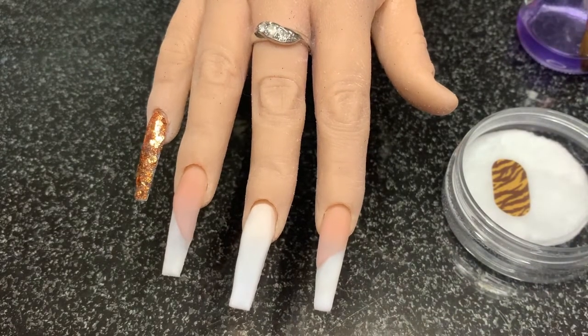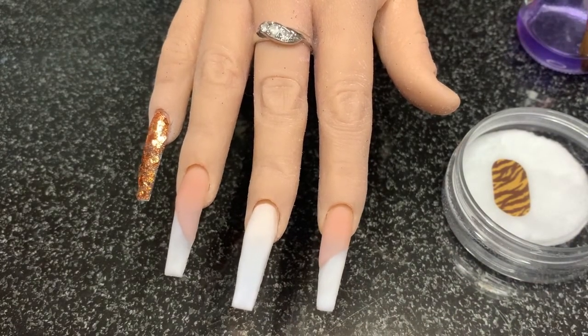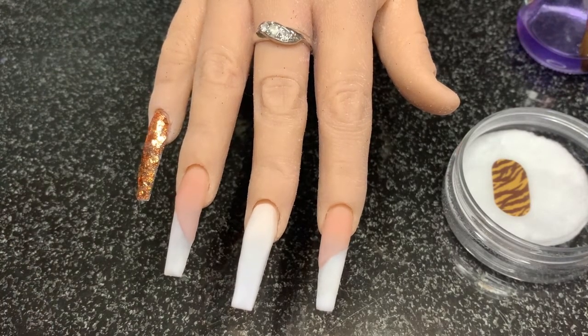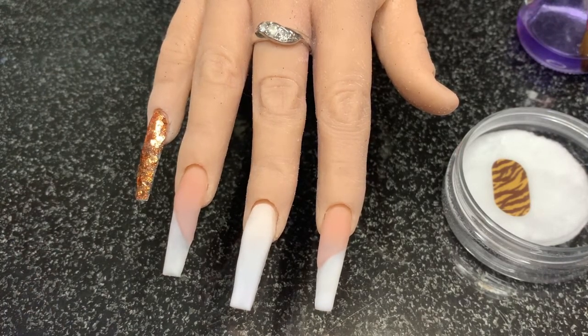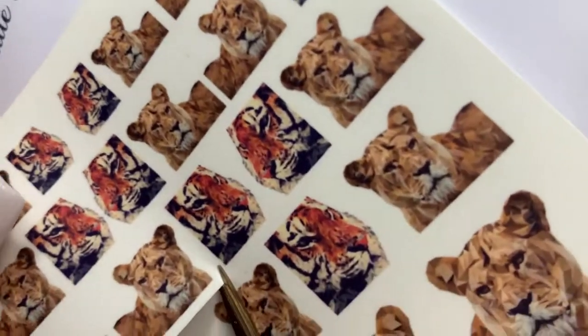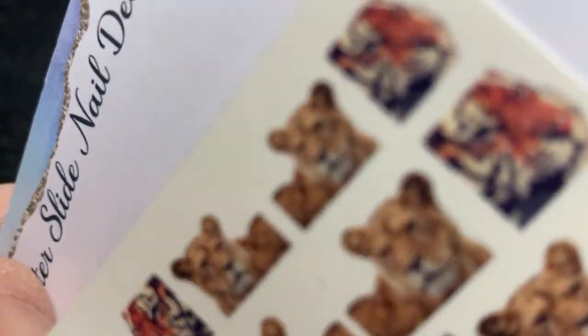Onto the decals now. I've already cut out the print I want and I'm soaking that on a damp cotton pad along with the lion. I will then come in with a base coat and apply it to the white sections of the nails. Once the decals are soaked for about 10 to 15 seconds, I gently slide them off the backing paper and onto the nail.